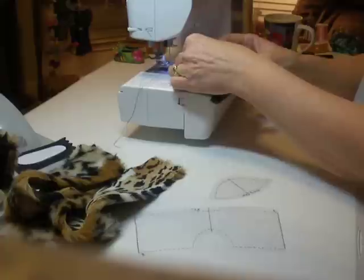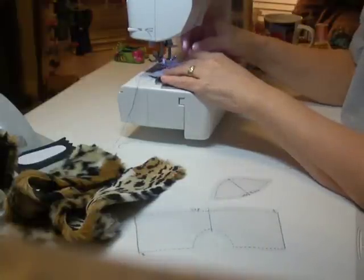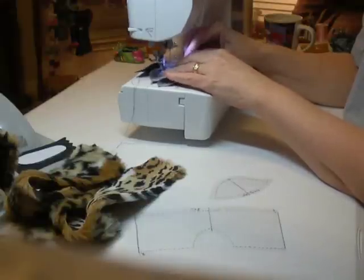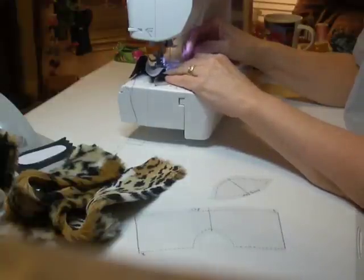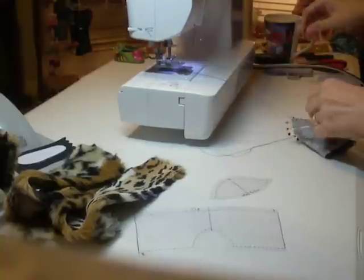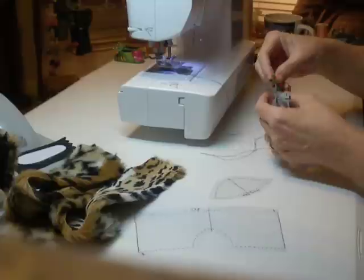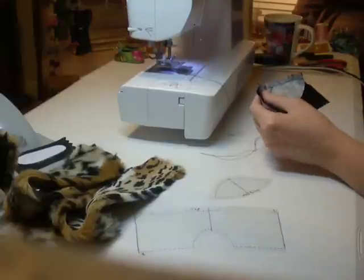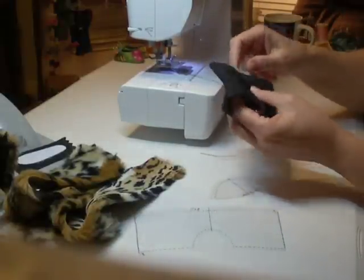Okay, so let me go ahead and make that seam. I'm sewing 1/4 of an inch. If it puckers, don't worry about it because nobody's going to see it. Basically you're just using this lining as a method of having a finish around your fur. Okay, so there's my lining for the boot.